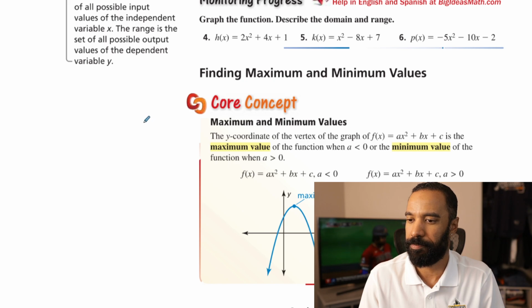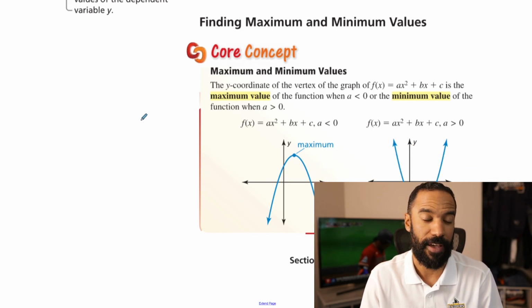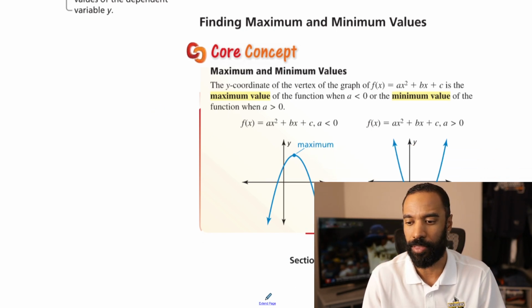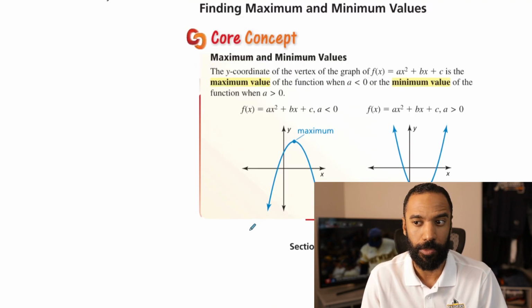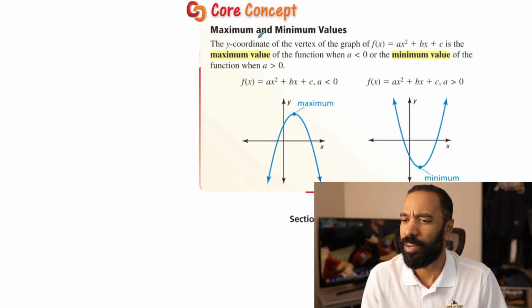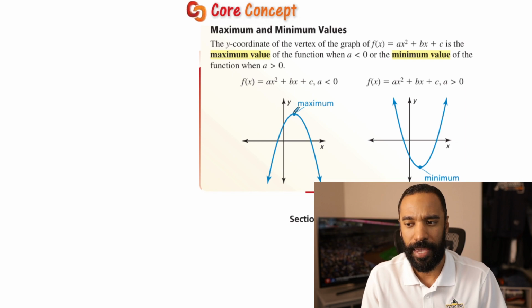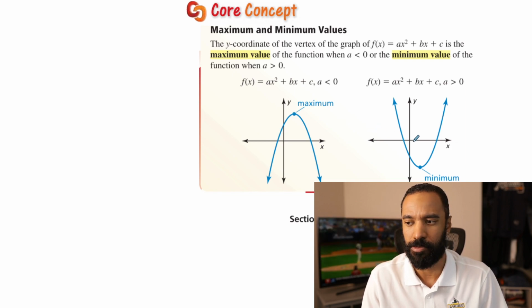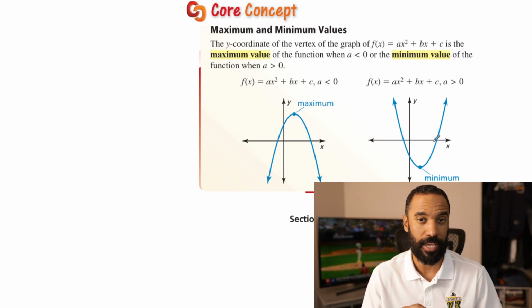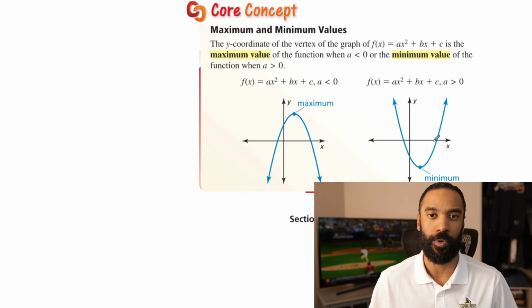Okay, let's talk maximum and minimum values. I just mentioned it, but let's see how they want to use it. I hope they do some word problems with it, honestly. Maximum value is the highest point on your graph. Minimum value is the lowest point. And by the way, here's why I do like word problems for these.